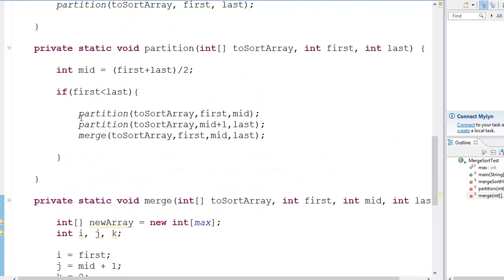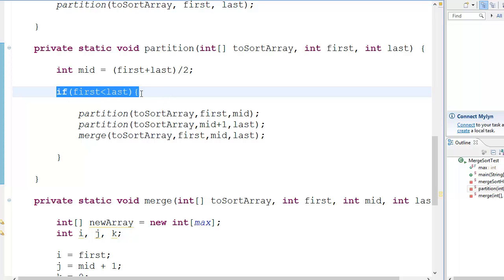I just wanted to tell you that we have not put a base case. So I just wanted you to put a base case: first less than last. Why did we put a base case? Because base cases are important when we have recursive algorithms. A base case is basically going to tell your recursion to stop when it's completed, or if there is a place where it's completed. So a base case is important, so put a base case over there.